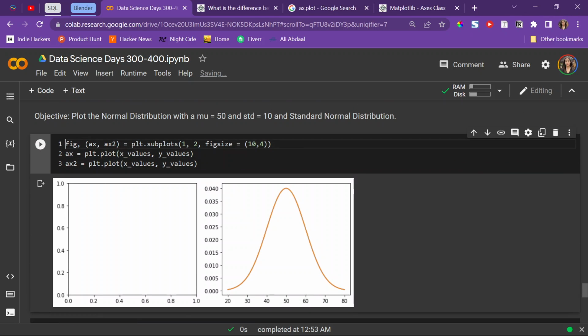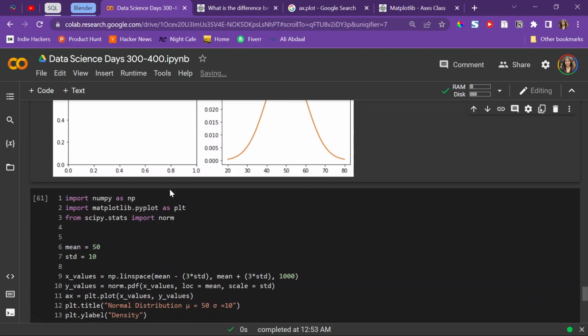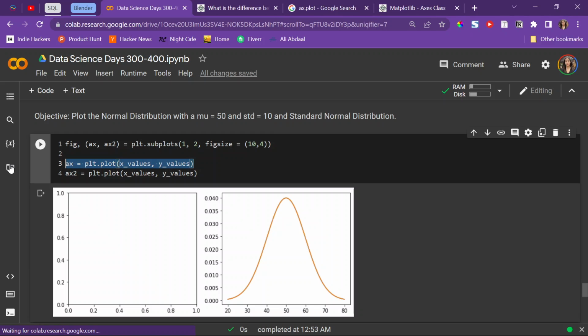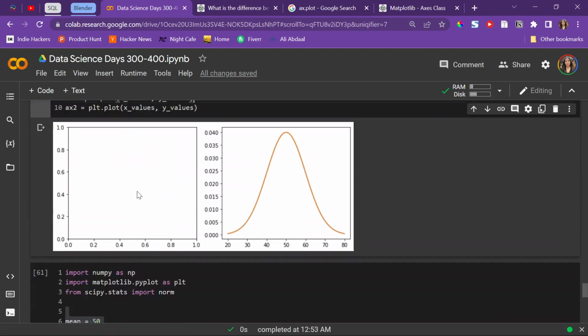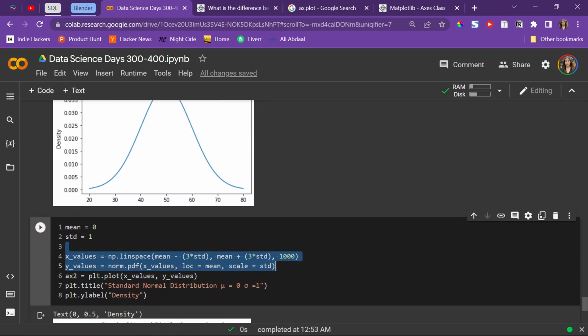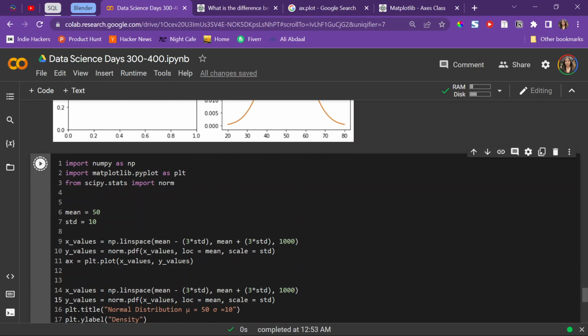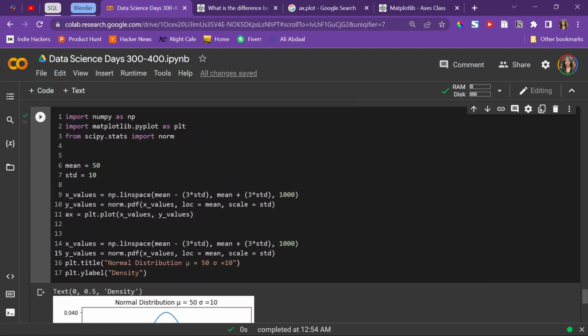It doesn't work. plt.plot. So this would be the first one, and then this stuff would be for the second one. Oops, I did the wrong thing.